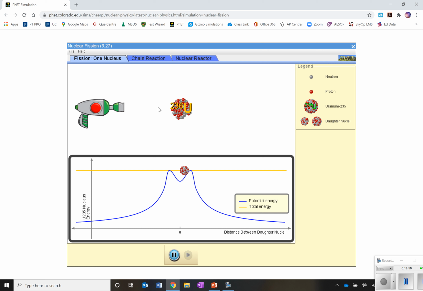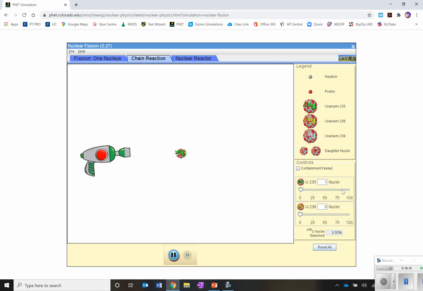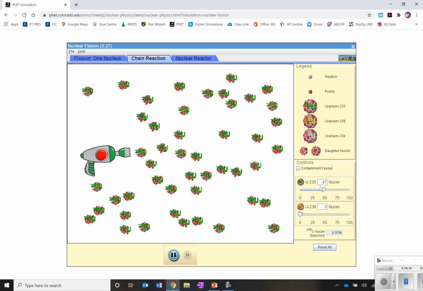It absorbs that neutron, goes to a higher energy level. It splits into two daughters. Those are the two smaller nuclei, and then we see three neutrons that are released from that reaction. And these neutrons that come out of it here, those three, like we saw in our sample equation, those can now move on to collide with other uranium atoms. And this kind of becomes a chain reaction.